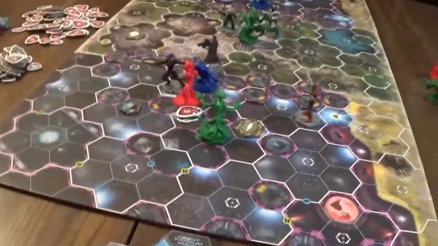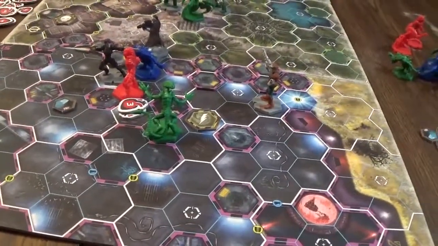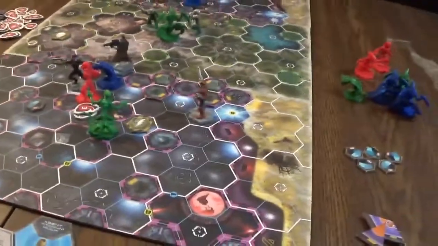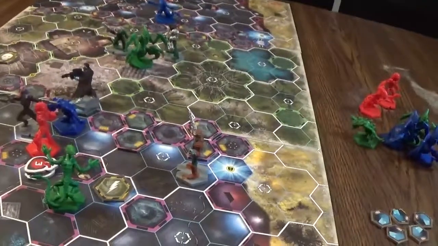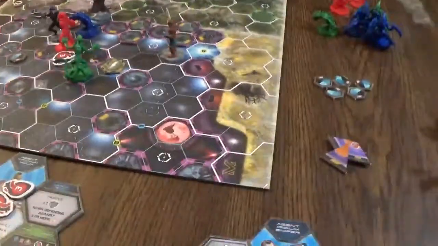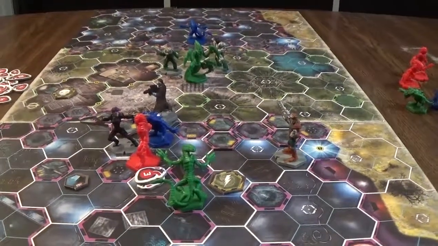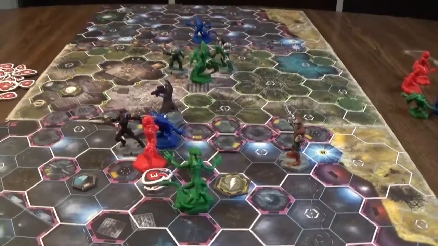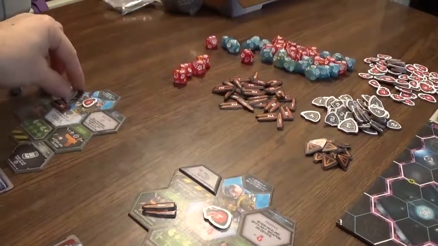The Spine Critter got 2 shields, so he only takes 1 damage. So that did not work out the way I wanted. I'm going to go ahead and spend my action. I'm going to heal back to full.